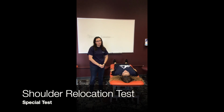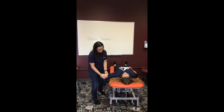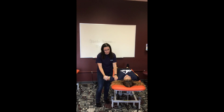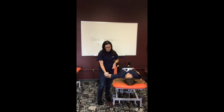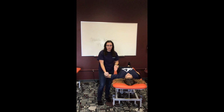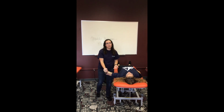This is a video demonstrating the shoulder relocation test. So I'm going to place the patient's arm like this and push posteriorly on the joint. If she feels a relief of pain, then that means that it is more likely to be putting the joint back in place, and so there was some instability and I'm relieving that instability.